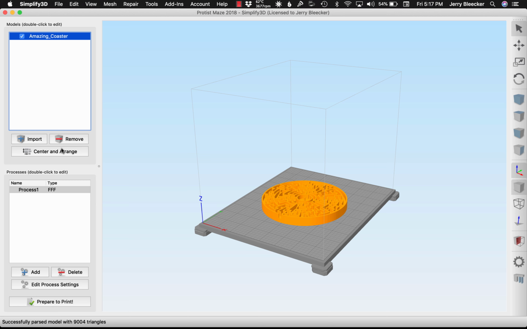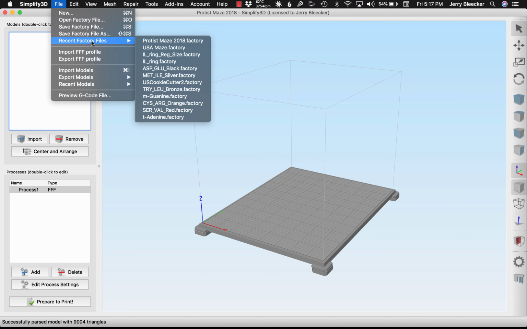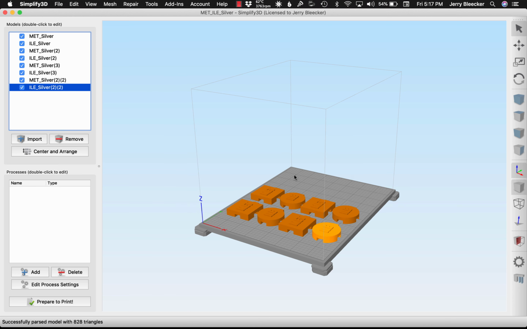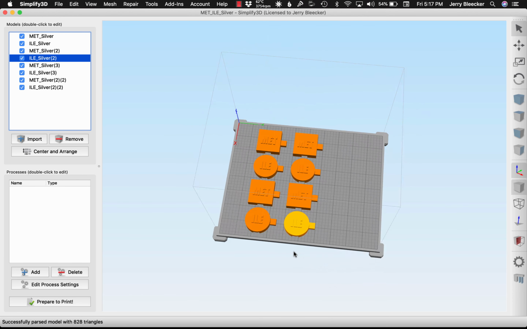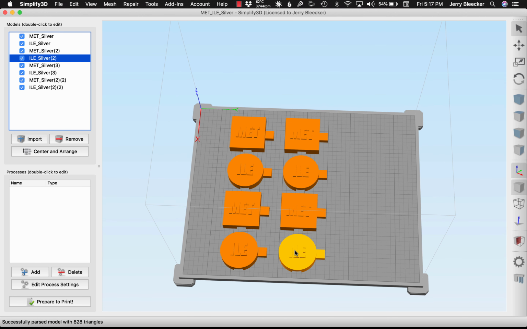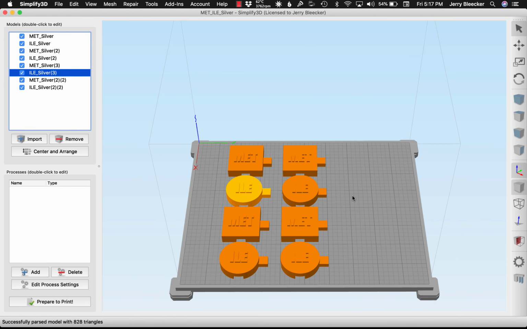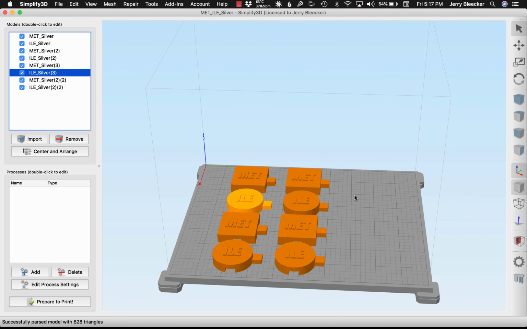So what does it mean? This is a maze I made recently for a project, but with something like this, you can import the STL files. Let's see if I can open up a recent one. Literally by importing the STL files, you have this, bringing them in. And that's a video I would make separately. I just want to provide an overview. These files here, this represents the bed. These files are ready to be printed.